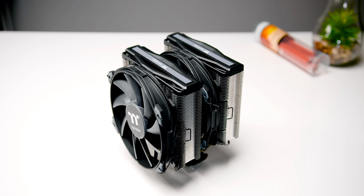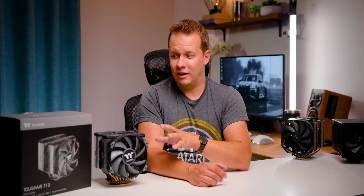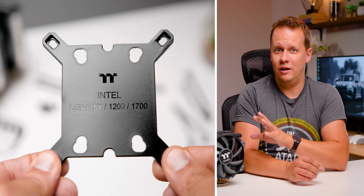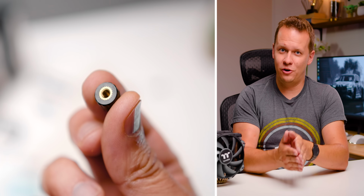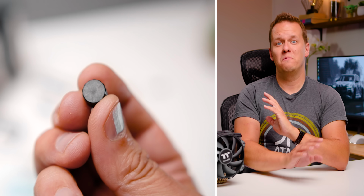This is one of those things where your entire routine was absolutely amazing, but you just failed to stick the landing. Re-release this thing with a proper full metal mounting kit, including the back plate, and make sure that we're able to screw down the retention bracket, and you're probably going to have one of the most highly recommended coolers around right now, especially when a lot of high-end coolers are starting to be discontinued.